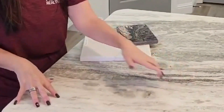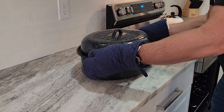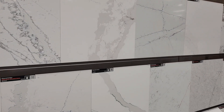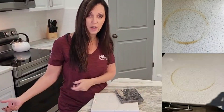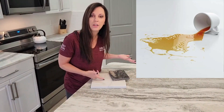We chose this because with granite, you can take things out of the oven — at least I do — and put it directly on the granite. Now, if you have quartz, the problem with that is that it has a seal and it's going to leave a stain around. So if you take something hot and put it on there, you're going to see the burn mark. Same with just a cup of coffee.